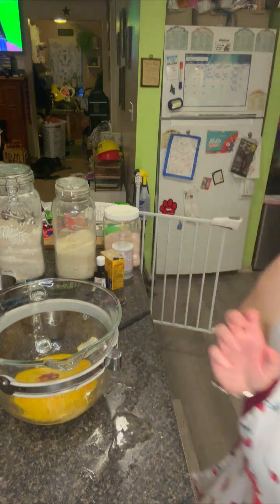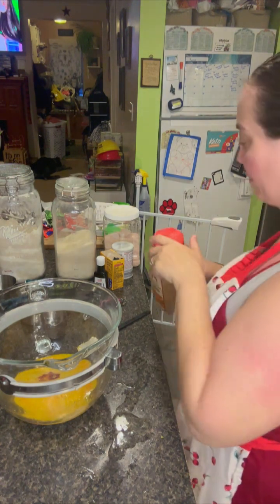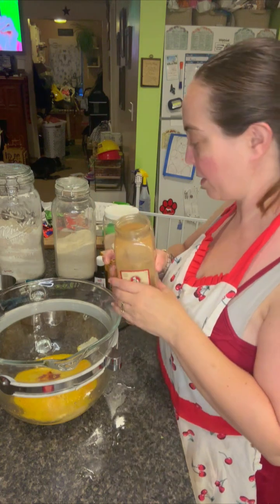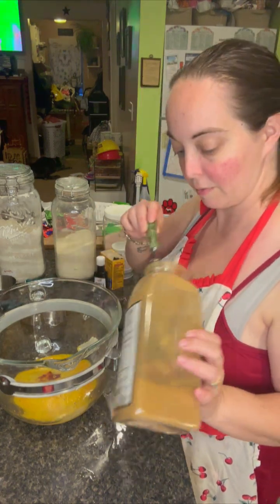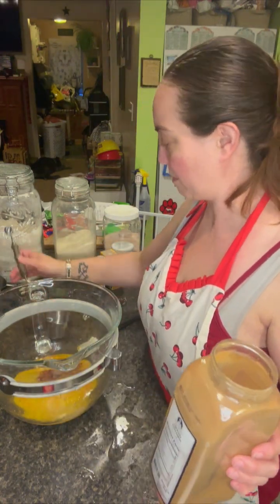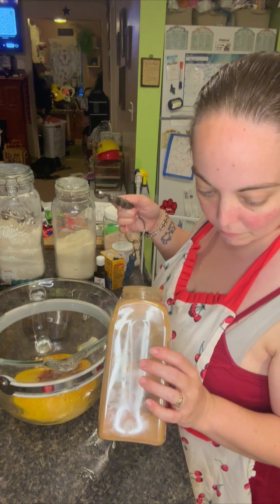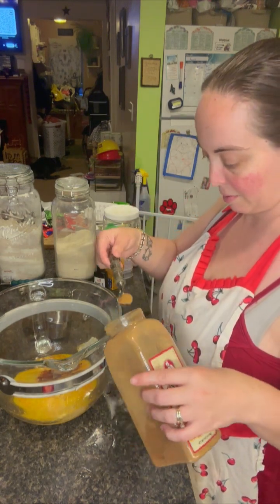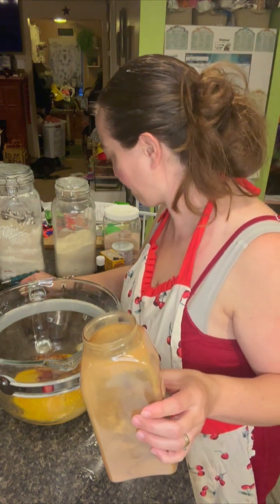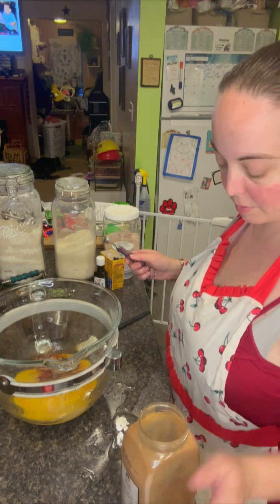All right. And we need the cinnamon. Teaspoon and a half. I did 1/4. Huh, I need another. Yeah, I need another 1/4 teaspoon.